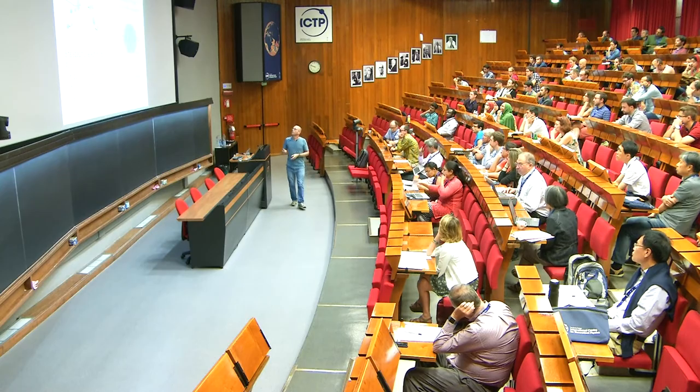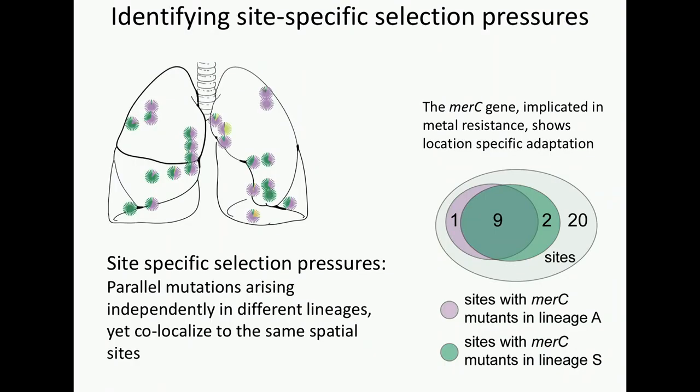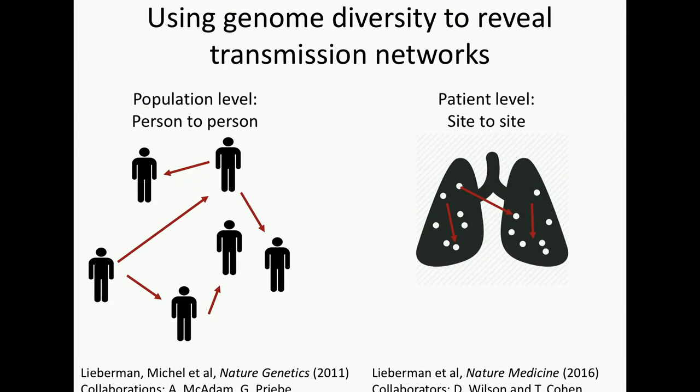So when we see something like that, we say that's a signal for two things: for adaptation selection, but that is site-specific, representing overcoming challenges that are unique to that patient, but also to specific locations within the body. I think I'm almost converging here. We are done with the part on selection.